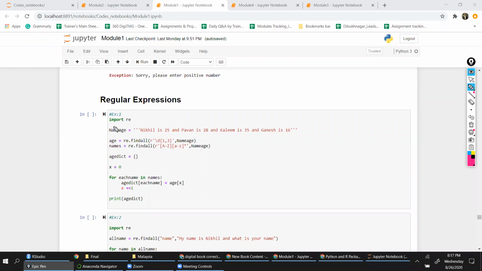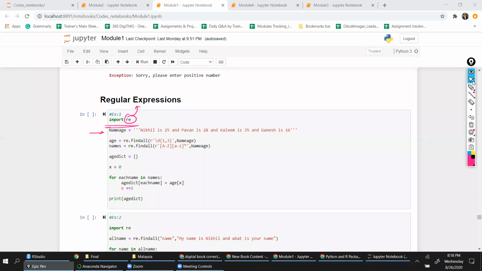Now next we have regular expressions here. Let's try and understand this. RE, this is basically your regular expression. And whenever we are working with any string data, we need to have this regular expression mandatory.